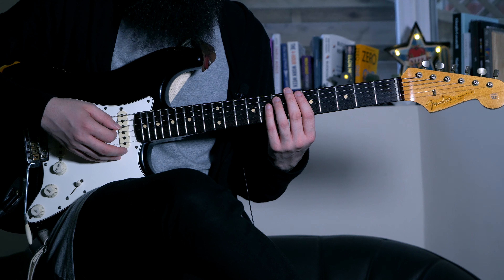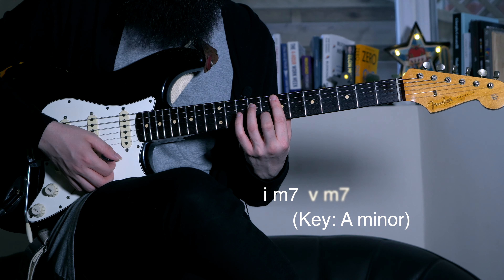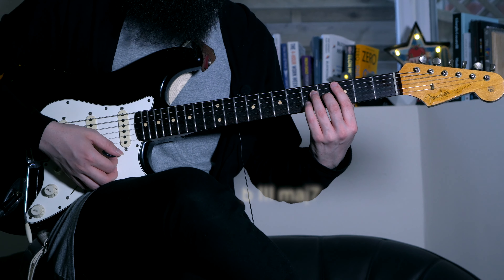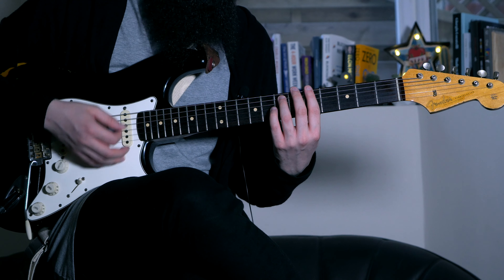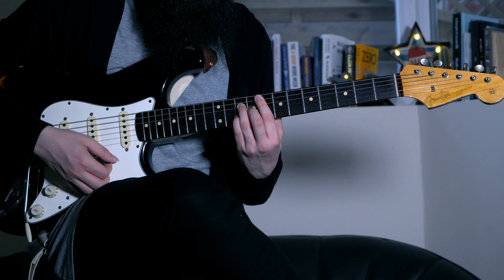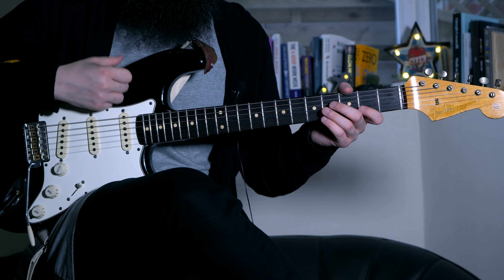From an A minor perspective — the relative minor — the tonic is A minor 7 (first degree), moving to the V minor, flat 6 major 7, then 4 minor. The flat 3 major 7 would be C major 7. We could just start playing the chords straight, but to make it sound more R&B we need the second tip: let's add embellishments.